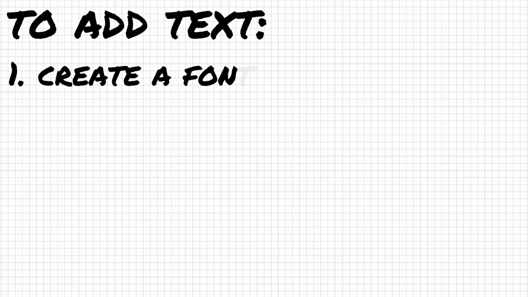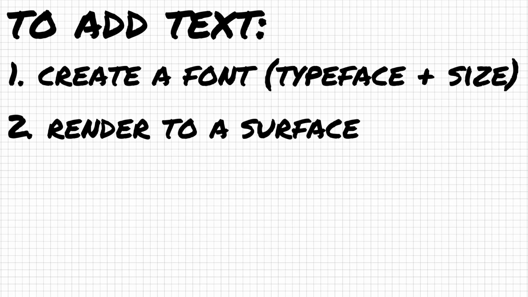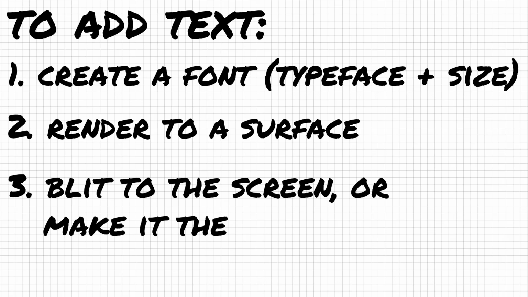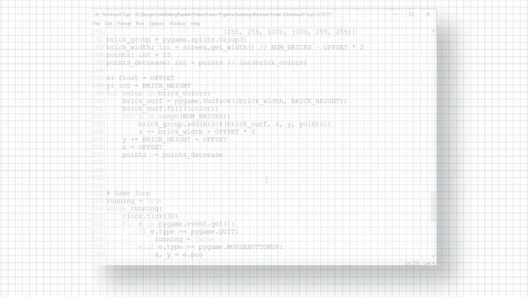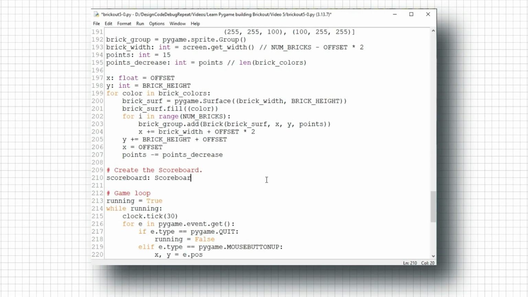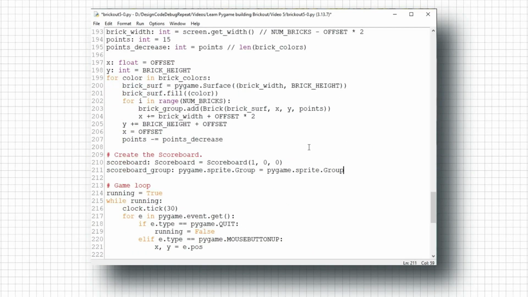So the process is create a font, which is typeface plus size, then send it the render message with a string and some other arguments to get a surface of that text rendered in that font. We can then blit that directly, but here we're making it part of our scoreboard sprite, so we're using the sprite's rectangle to locate it. We only need to create the font object once, which is why I've made it a field of the scoreboard. Let's create a scoreboard sprite down in the assets area, and we'll put it at 0, 0 for now, and then we'll put it in a group, and send it the clear and draw messages, and run the game.